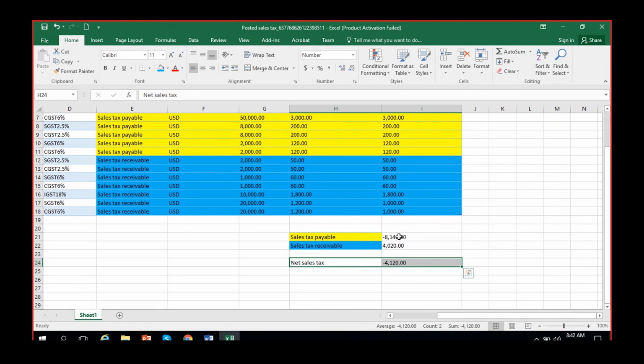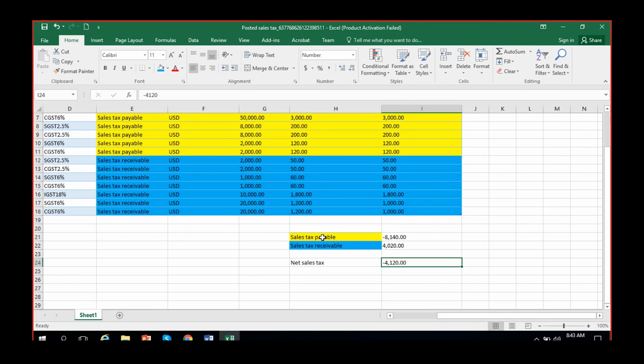Suppose the sales tax payable is a smaller amount and sales tax receivable is a big amount, where you have paid more tax to the vendors in that month of January, let's say, and you have collected less tax from your customers, then you can file a refund to the authority, where there will be a positive amount indicating that you have paid more to the authority for this month, and you can claim a refund: I have paid more tax, please refund my amount.